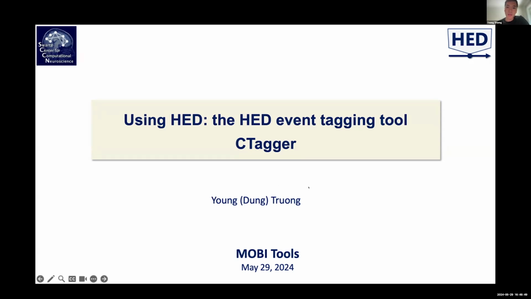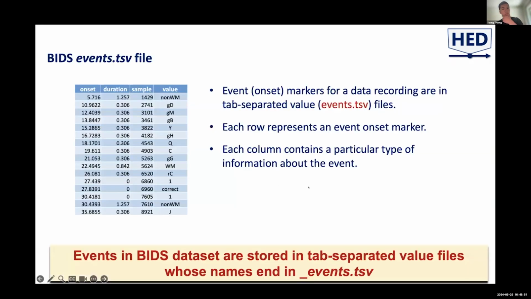Just some conceptual overview. So you have heard Kay and Scott talk about the events.tsv file in BIDS, which is essentially the tab separated tabular file to store your event markers during the experiment. So each row will be an onset, and the columns would then describe these markers in detail. Right? And you have multiple columns. The column can be categorical or continuous to capture different aspects of these event markers.